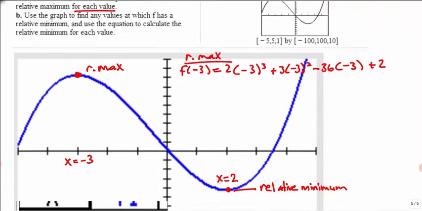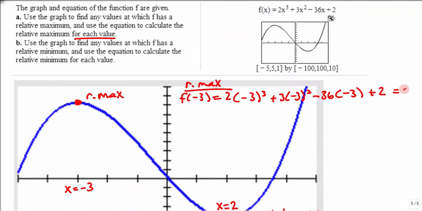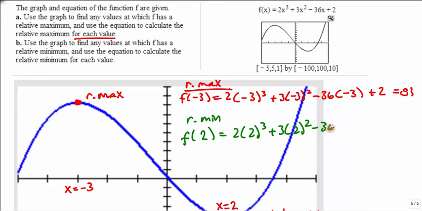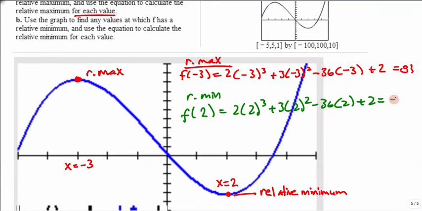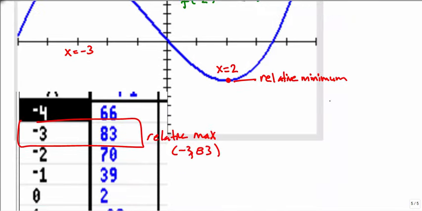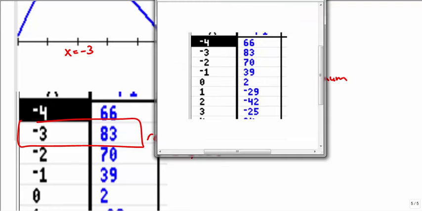So up here we have -3, and we get 83 out of this if you want to check it. And then for my relative min, I would take this and plug it into my original. Everywhere that I see an x, I'm plugging in a 2. Now from my table of values, I can get a -42, or you can crunch these numbers and see those as well. So what they want us to do here, I'll go ahead and pull in the exact question because they do have it worded a little strange.